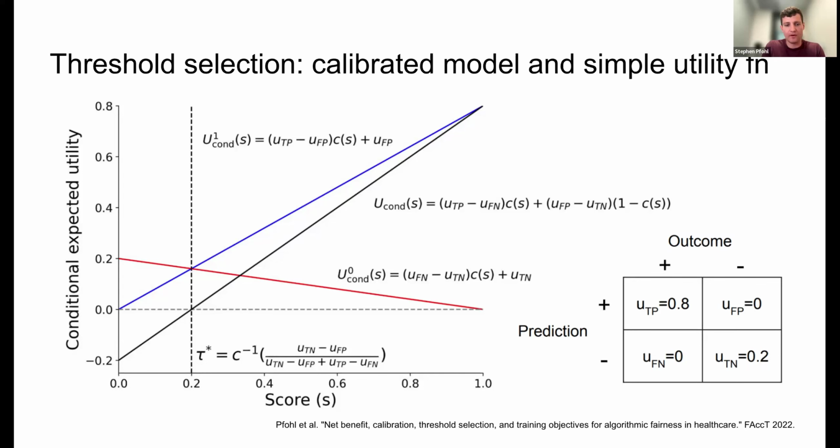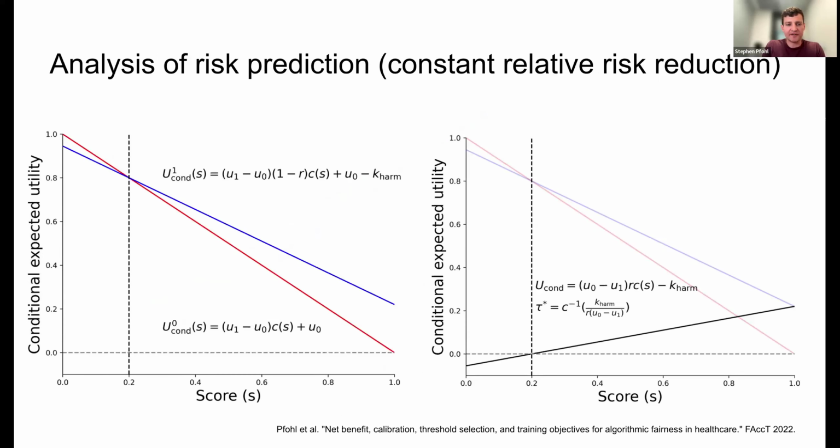matrix on the right. I also want to note that this type of analysis does extend in certain ways to more complex assumptions on how we think about the treatment effect of the model. This is an example where we're assuming a prognostic modeling context, and we have an intervention that essentially reduces the risk of some health outcome. For example, our intervention could be to prescribe a statin to lower a patient's cholesterol based on an estimate of the risk of developing cardiovascular disease in the next 10 years. And then the conditional utility is defined in terms of prevented cardiovascular events.